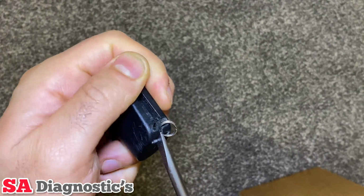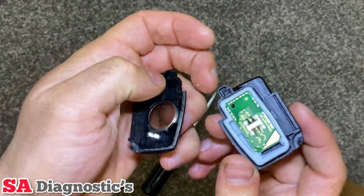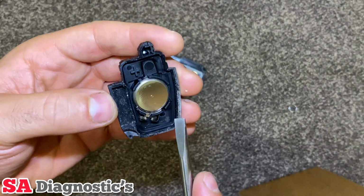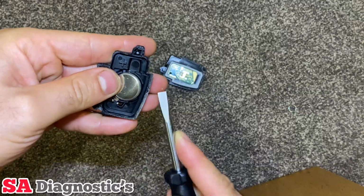Then you just put it into this bit here in between, and you just dig it in. If I find the right spot, there we are. Once you've dug it in, it comes apart, and just twist it like that. Once you have, it'll come apart, and that's where you find the battery. And again, for the battery, use this flat end of it, and then just dig it in there. If it comes out, there we are.